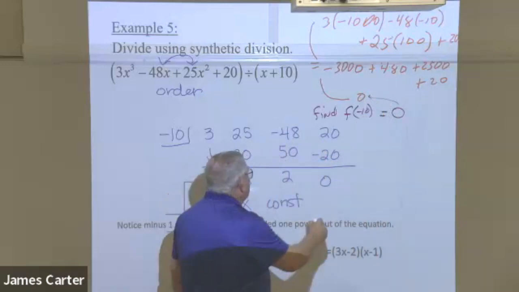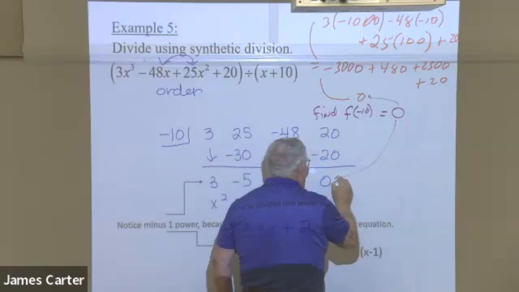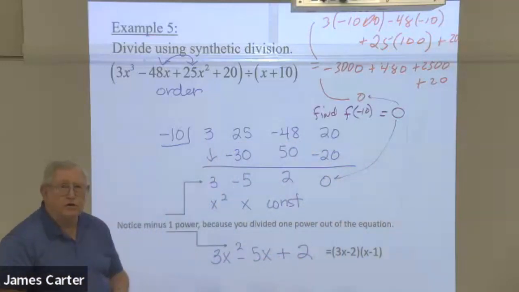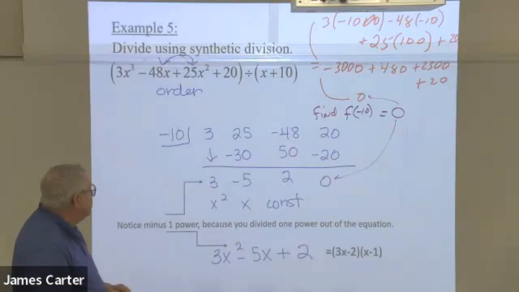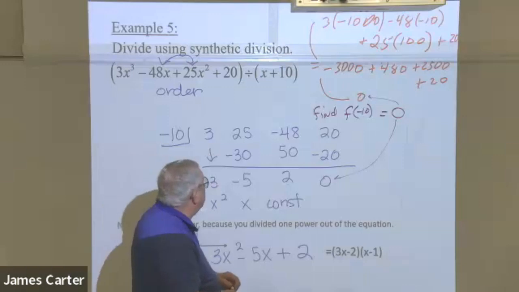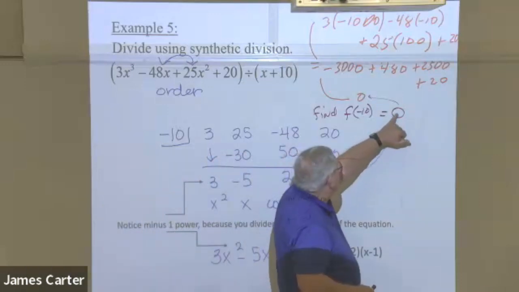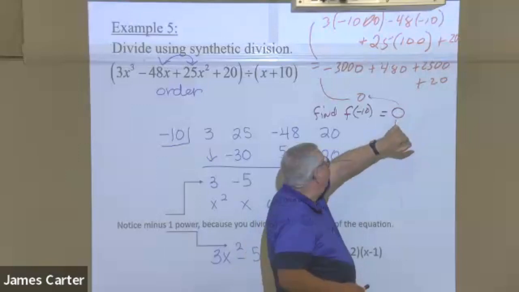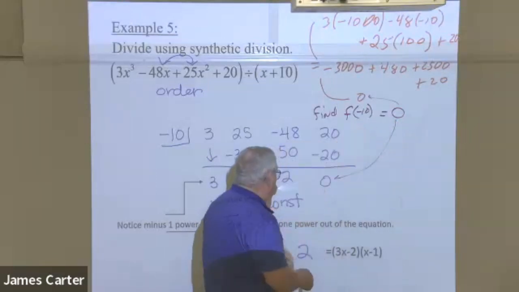Okay, both here and there. So that's an alternative way of determining if something is a factor. Likewise, what I said before, if you have a remainder, if you get something besides 0, it's not a factor, but it does give you a y value for whatever x value you're trying.